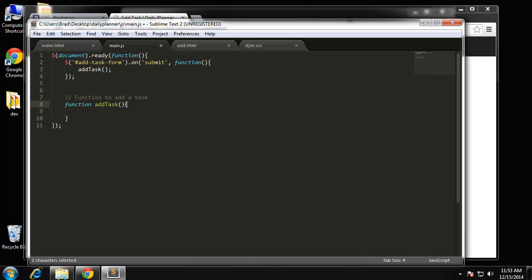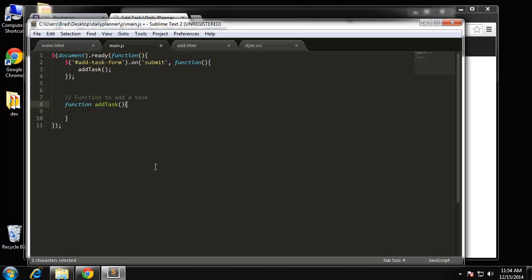no parameters. Now I should mention the way that local storage works. By default, local storage only stores strings, okay, key value pairs. But what we need to do is make it so that we can store an array of objects. Alright, so each task will be a single object.